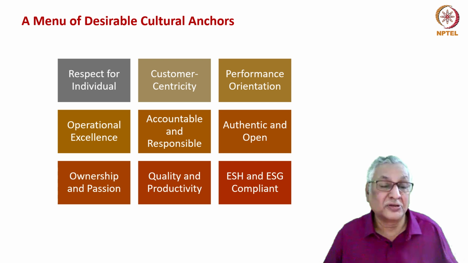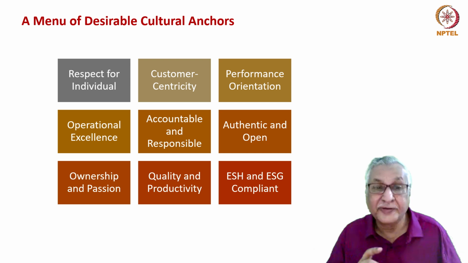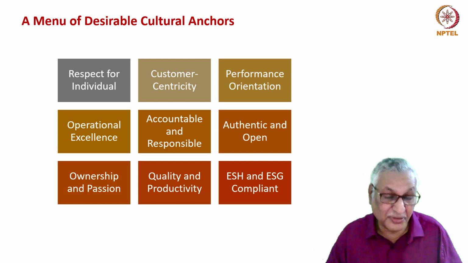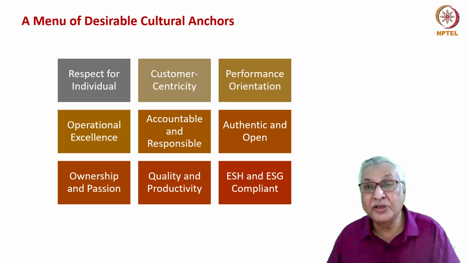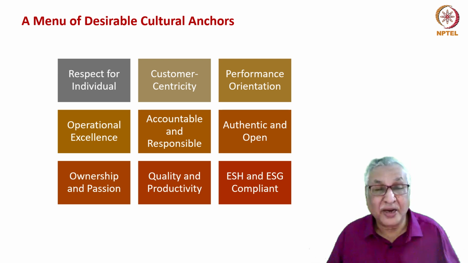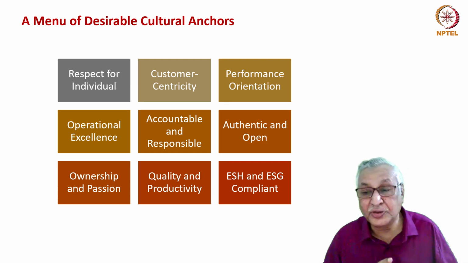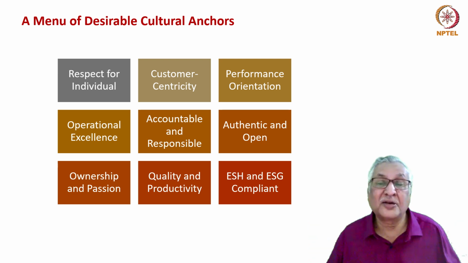And there are always, for any organization, cultural anchors that are available as a menu from which the appropriate ones can be chosen. Some of the important cultural anchors for any organization are as follows: respect for the individual, being customer centric, being performance oriented, operational excellence, accountability and responsibility, being authentic and open in the thought process and in the expressions and in the conduct, displaying ownership and passion in whatever you do, displaying quality and productivity, compliance to high standards of environment, safety, and health, as well as environmental empathy, social responsibility, and corporate governance. These are all desirable cultural anchors for any company. These are, I would say, very generic cultural anchors which will be specific to every company.